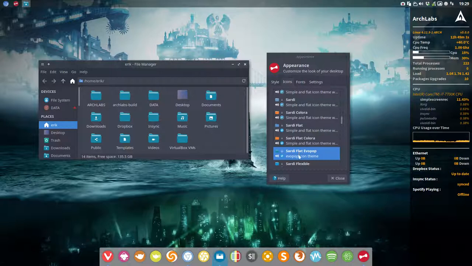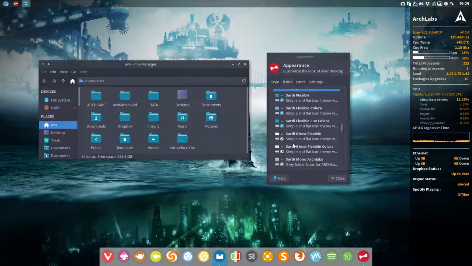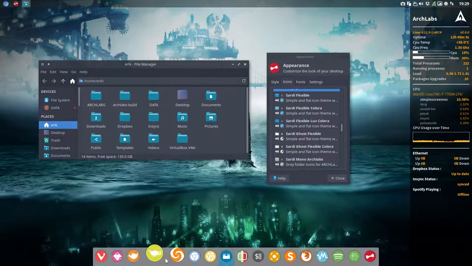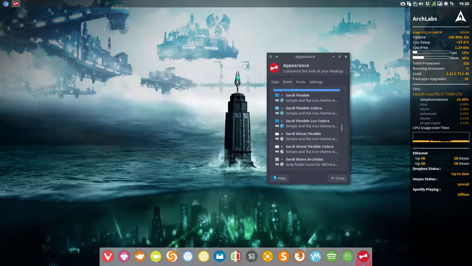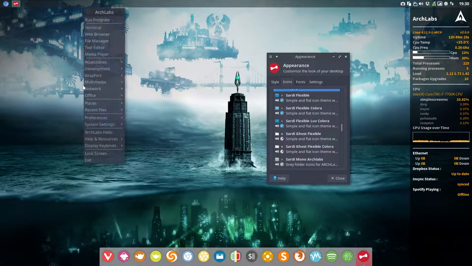You can hook up any of these icons and of the folders, the kind of folders you have, and hook it up to the Sardi flat icons. That's a possibility. Now you can do that and learn it on Erik.pe. It's working with inherits in the theme, but you can also download stuff, and that's what we're gonna do. We're gonna download some information here.